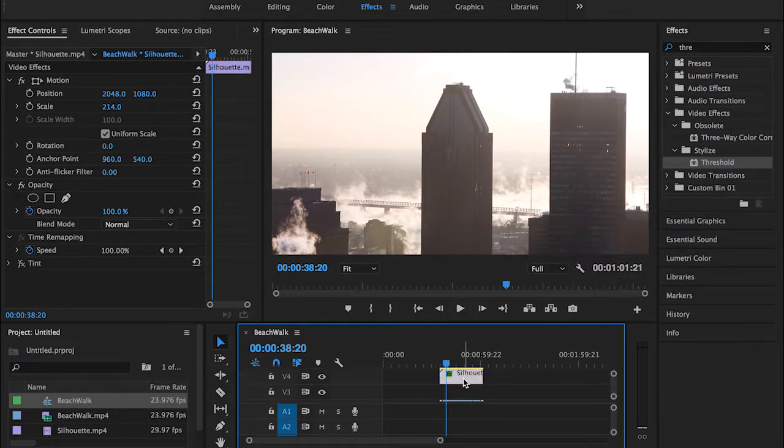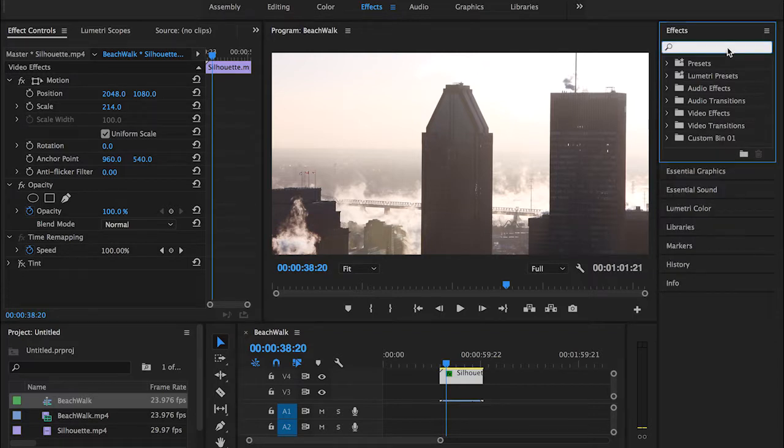Okay, so the first step here is going to the silhouette clip, which is the buildings. And why did I call it silhouette? Because I need to have this kind of strong contrast between the brights or the highlights and the darker parts of the clip. This is not a must, but if you want to come up with something cool and make it easier for you to edit, this is pretty much the best way to do it, to have strong contrast between the highlights and the shadows.